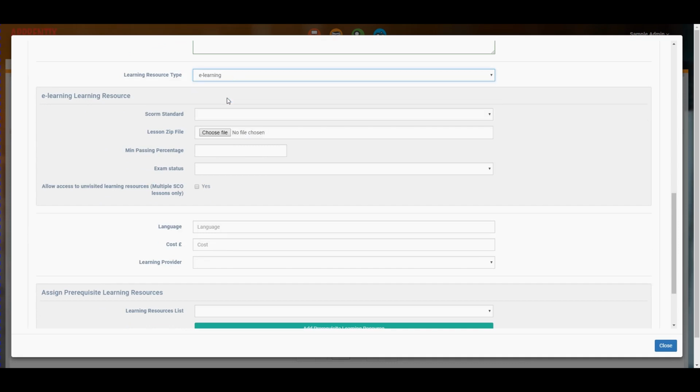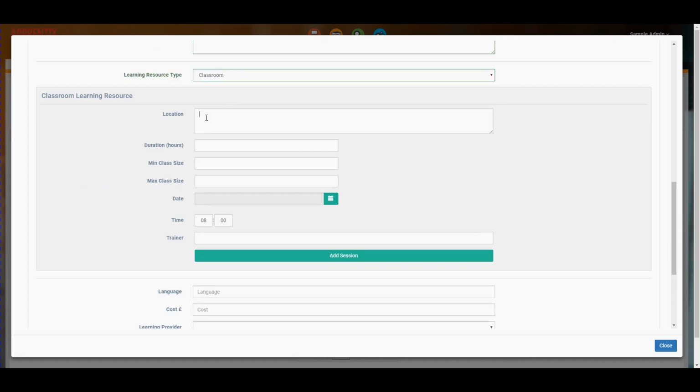In this case, we enter details about the location, the duration in hours, the class size, first the minimum number for the session to take place, and then the maximum number that the class will allow.